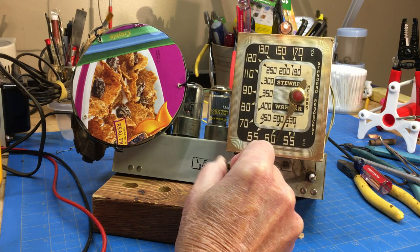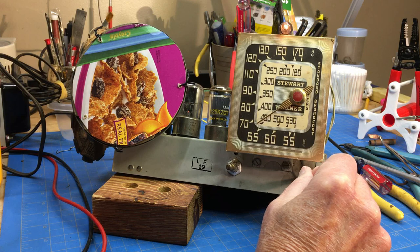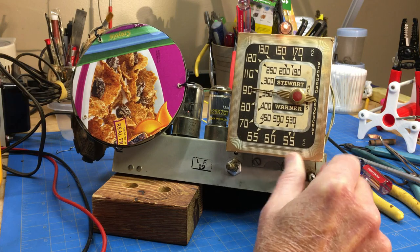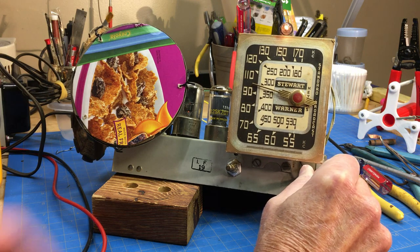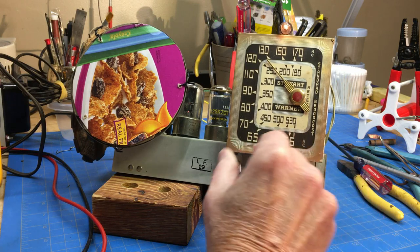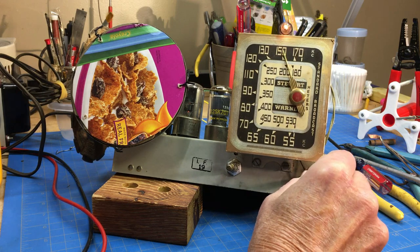this is a fairly local station. A little bit of trace of one there. This is the local station coming. There's another station there. There's the local station. It's not very far at all. You just hear a lot of noise. But we do have some stations. There's another one there. So we are receiving fair.